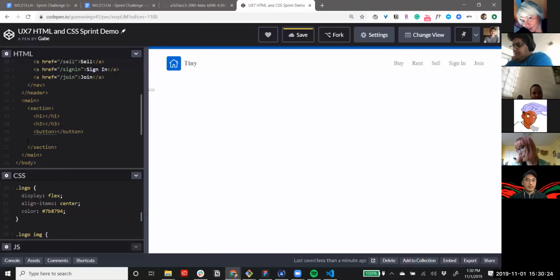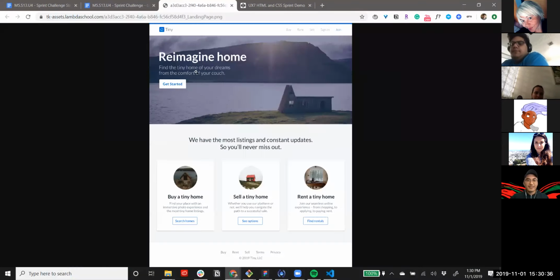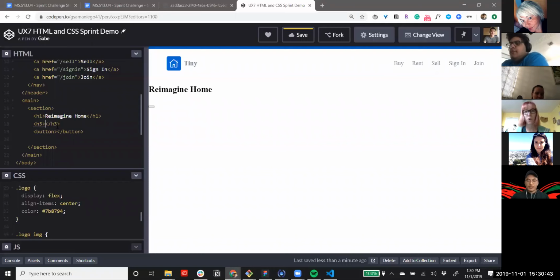Okay, so reimagine home. Was it capitalized? No, it's not. Find the tiny home of your dreams from the comfort of your couch. Home is not capitalized.